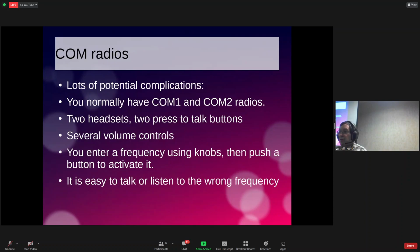If you're using a radio in a plane, though, you have some potential complications. For one thing, the radios in planes pretty much don't have memories. You think you could just dial Burlington, Plattsburgh, Boston, JFK, and it's not like that. People tend to make a list on their tablet computer or their tablet piece of paper and write down frequencies before they go.